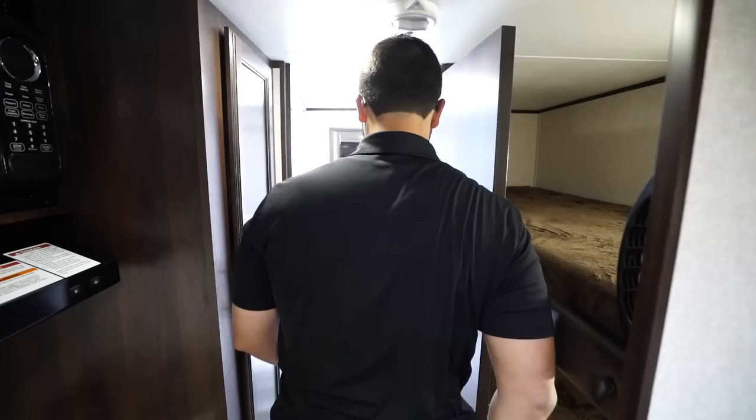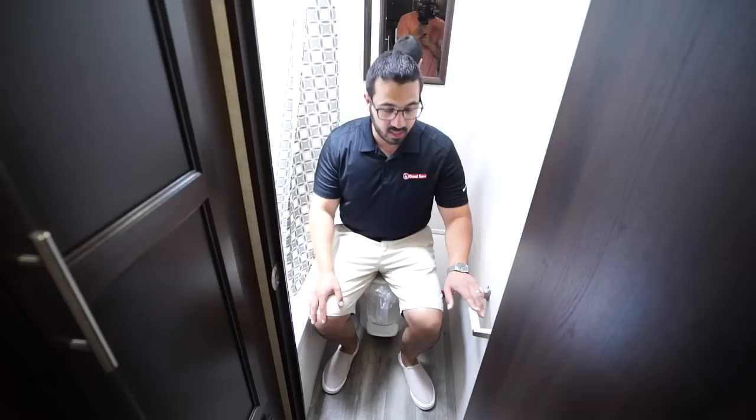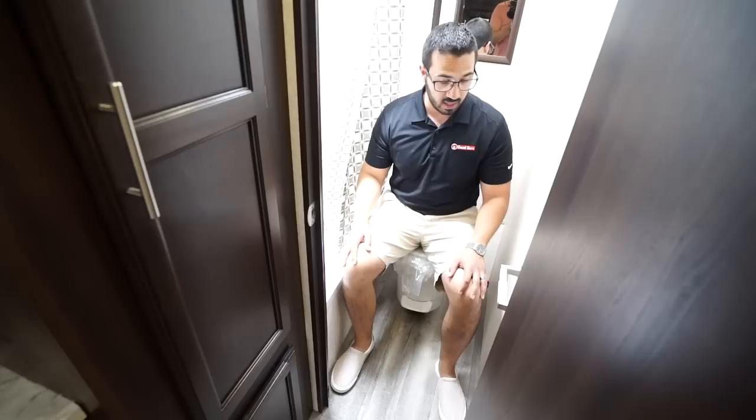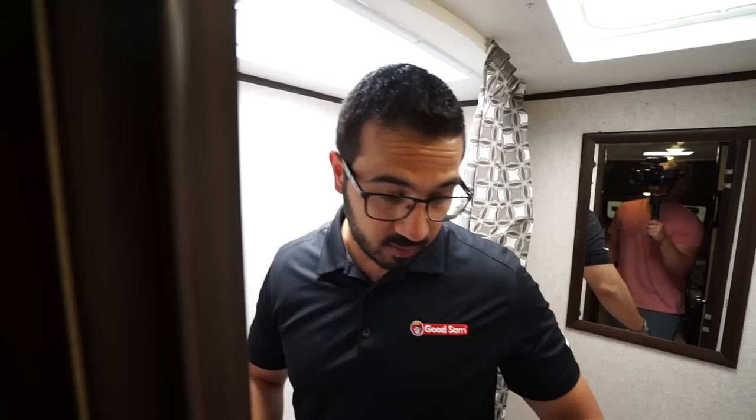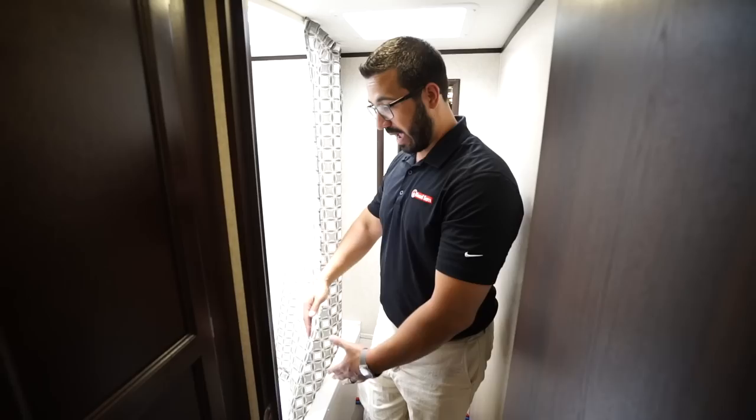Right here in the very back is the bathroom. You have your toilet paper holder to the side and the toilet in the very back. As far as space, I'm great for legroom, and for the shoulders I'm pretty good here too, thanks to the fact it's a curtain not a door — I have no issues with the toilet space. Now if we step into the shower it's a slightly different story. I'm six foot and I am hitting the top of the skylight — I do have to bend down a little. If you're maybe 5'10" or 5'11" you might be fine, and any shorter than that you'll be fine. It is a tub though, which I like — the higher threshold means you're not getting as much water out, and if you have little ones you can still give them a bath.